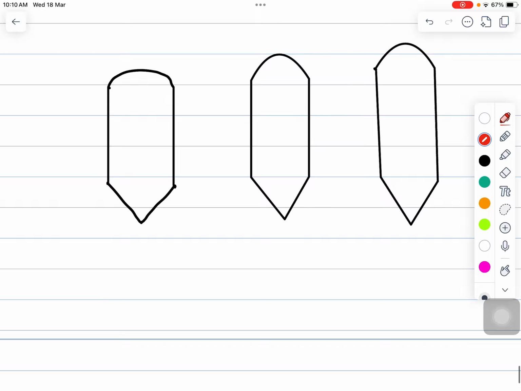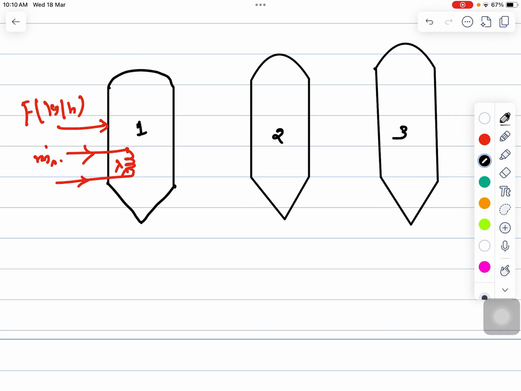Right, great. So here you are supplying a feed F in kg per hour, and then there will be a steam also, m dot s, and then the latent heat of vaporization of steam is there. So this is the first effect, this is the second effect, and this is called the third effect.